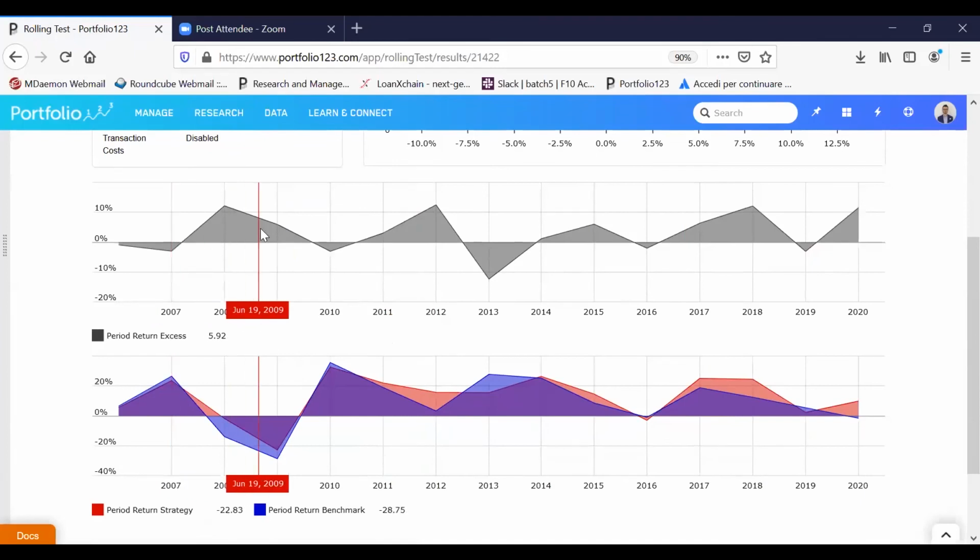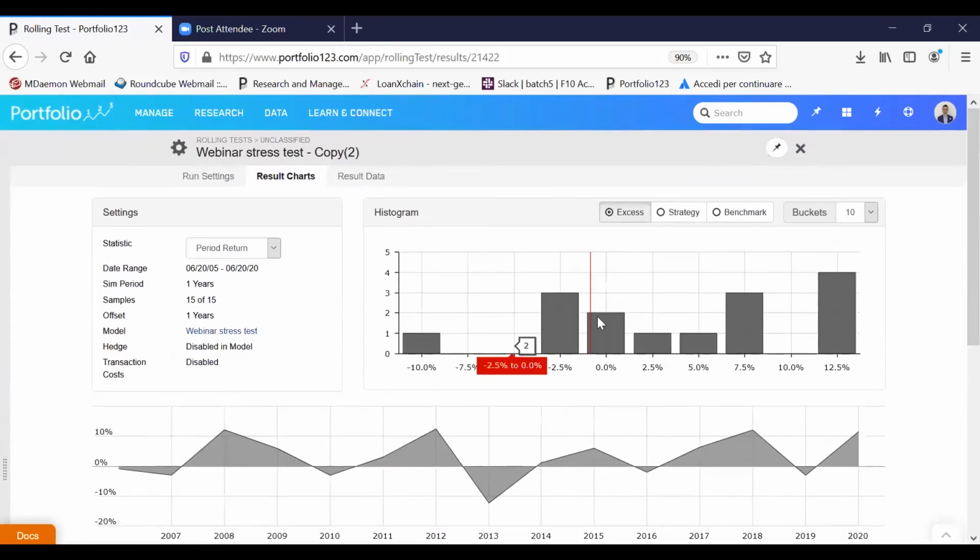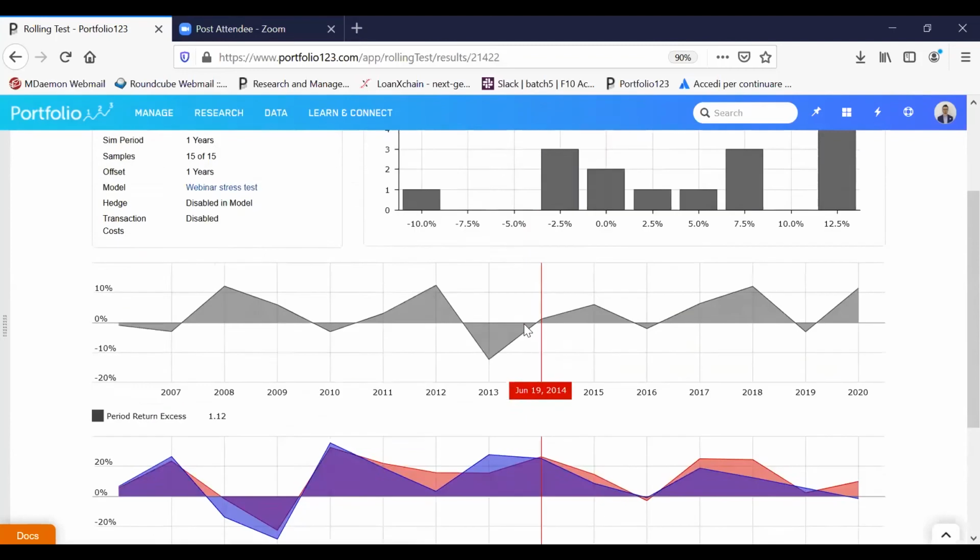Right. So the strategy here seems a bit more stable than predicted, but still, there are a number of years when the strategy is not performing. So let's say that 60% of the time the strategy here is outperforming, but there are a few times where even in entire years the strategy is underperforming. So you can expect that even if you launch the strategy live, it is going to have years of underperformance, and that's a pretty high probability.